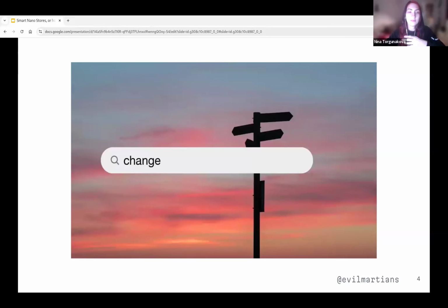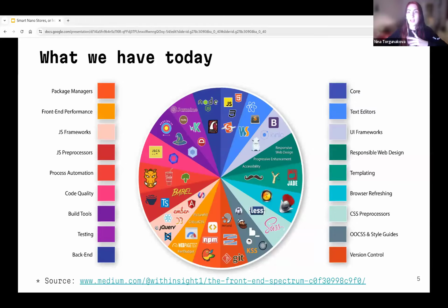But the world of web development has changed very quickly, and now the front end is different. That's what we have now. Now we have a whole lot of different tools, different package managers, build tools, preprocessors, and so on. And all of this started when we got frameworks. And we believed that frameworks would make development simpler for us, and they would significantly increase the speed of writing code. And we expected it to bring us more convenience. But what did we eventually receive?